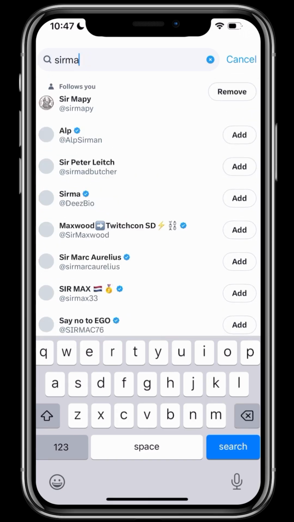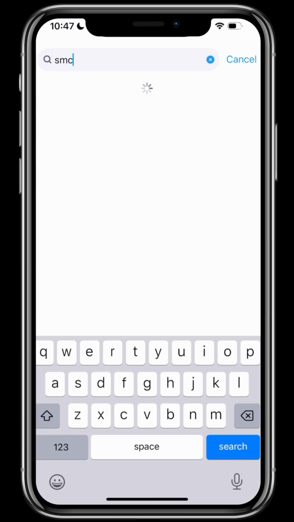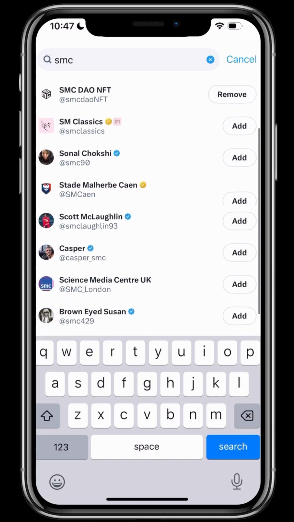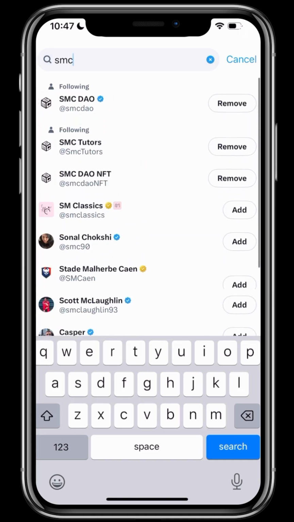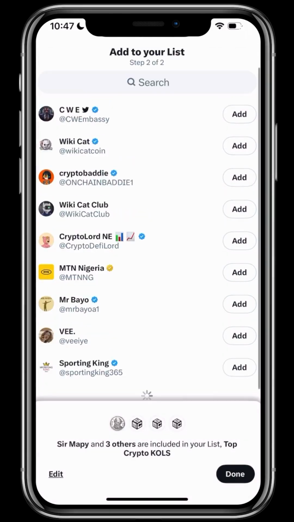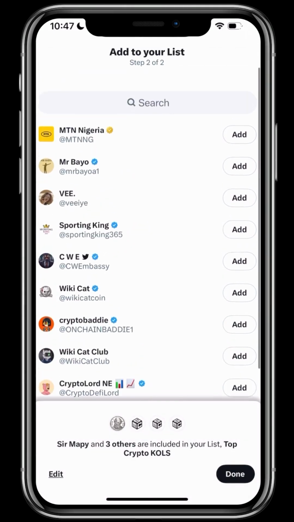Then probably I could look for any SMC related account. Now SMC DAO, SMC Tutos, SMC DAO NFTs, and I could click on search, and you'd get to see other related accounts.